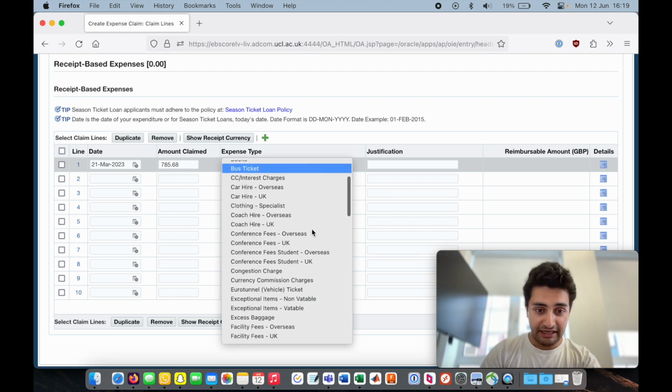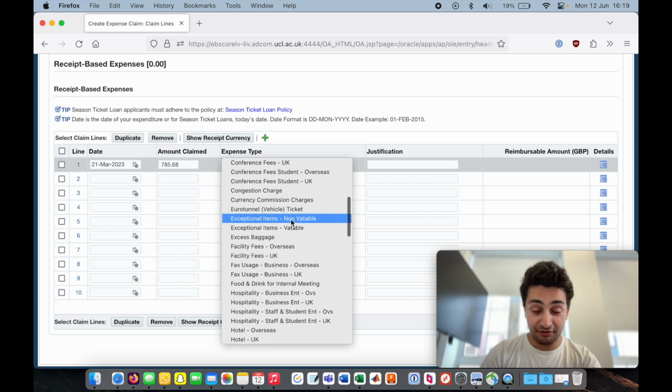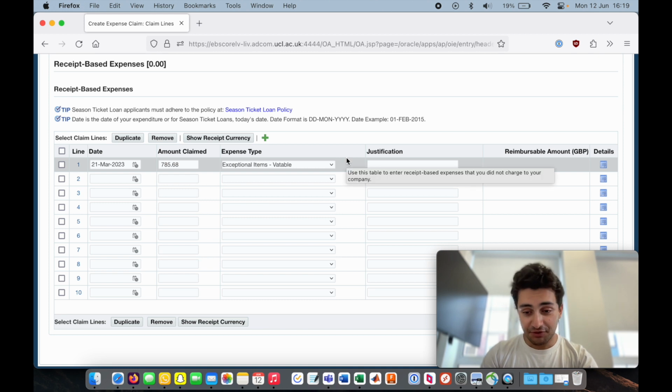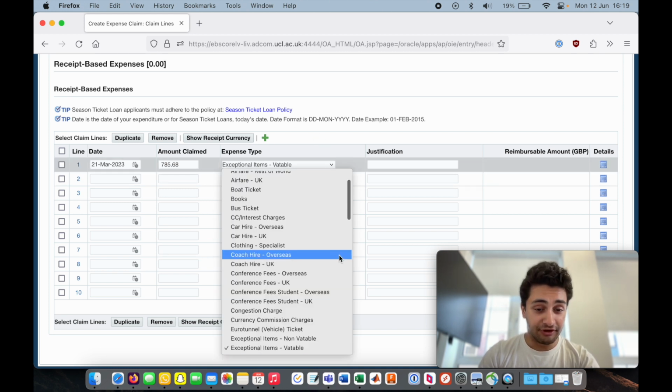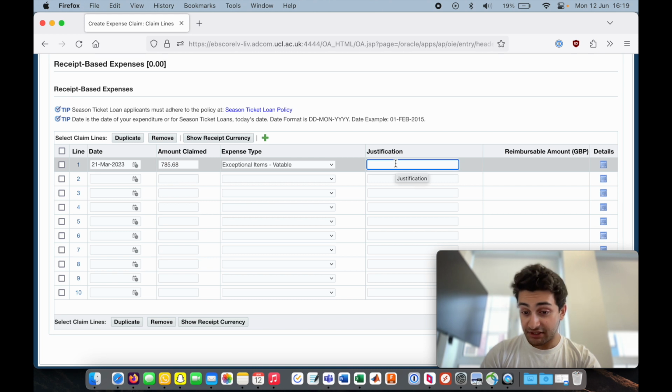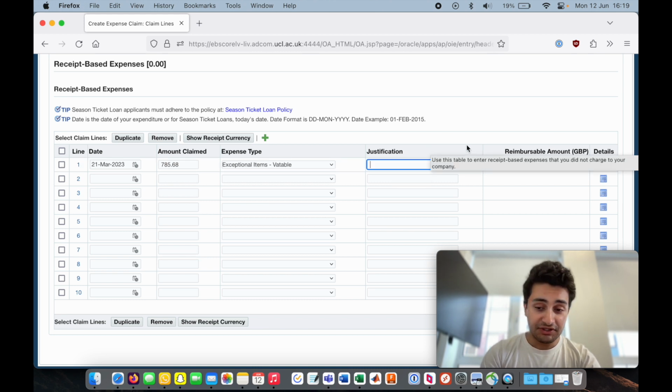All you need to do is scroll down to exceptional items, VATable, and it just simplifies things. Otherwise, depending on the category you select, you may have to enter more information that the department doesn't necessarily care about.